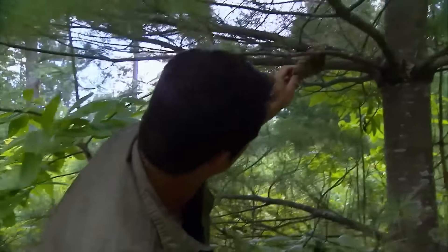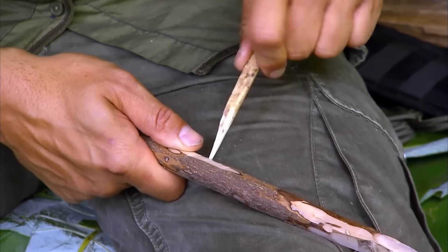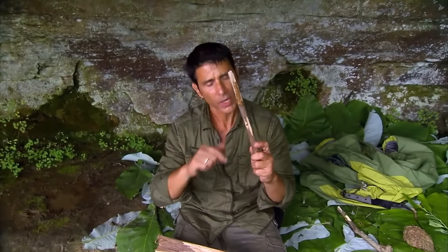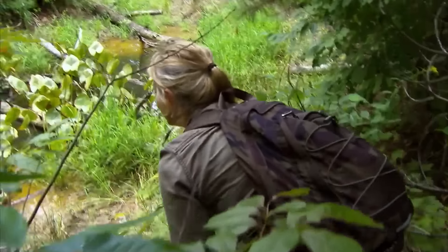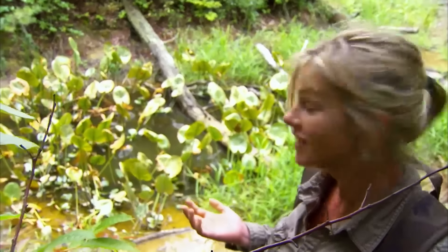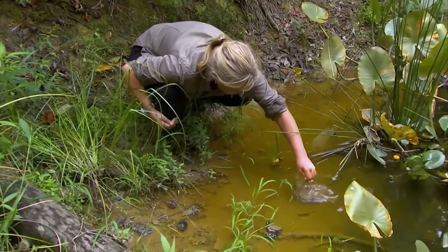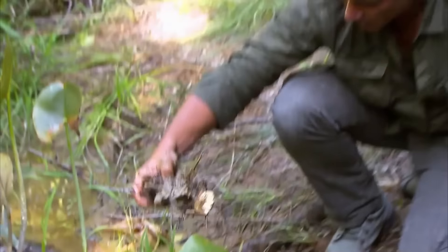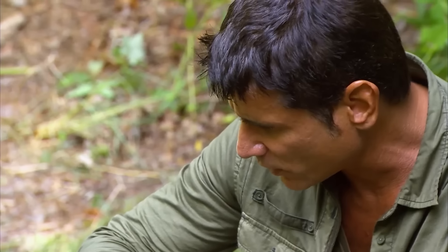After splitting up, Michael found a bird's nest in the woods, perfect as tinder. Back at the shelter, he drilled a hole in a spindle with a bone and threaded the rope through it. This prevented the rope from slipping down during bow drilling, making it more convenient and less labor-intensive. Meanwhile, Ruth found a small pond where the clay could be used to make a bowl or a water jug. She also discovered salamanders in the pond, which were easy to catch and could provide some protein. Michael successfully started a fire using the bow drill. He then joined Ruth by the pond, where he noticed several water lilies known for their edible, taro-like tubers. Digging up a few could provide a hearty meal.